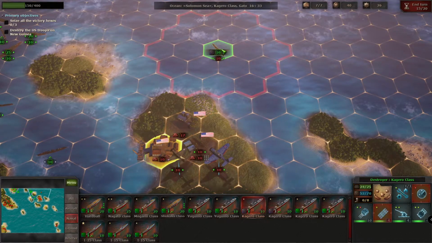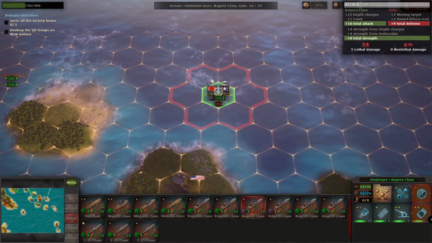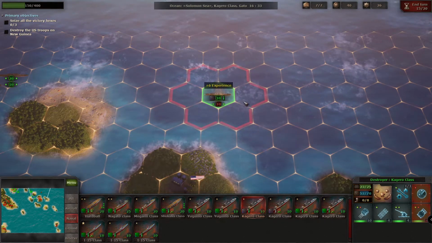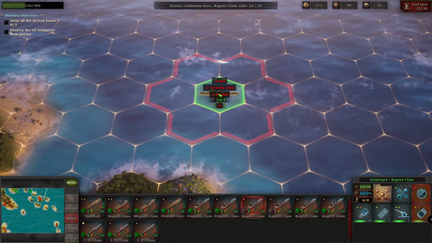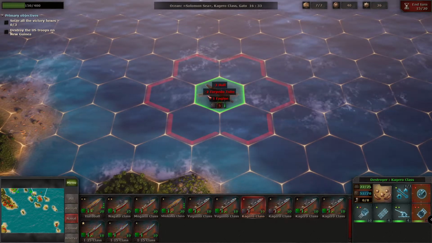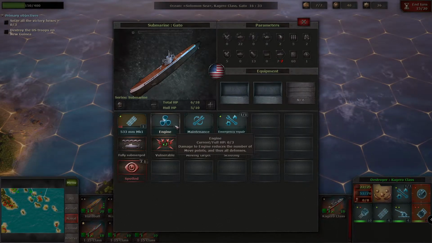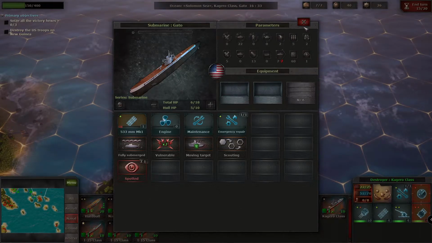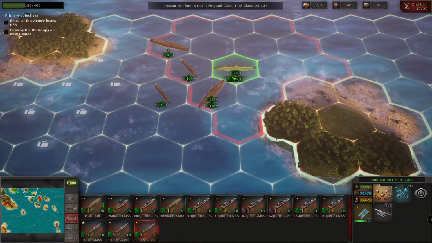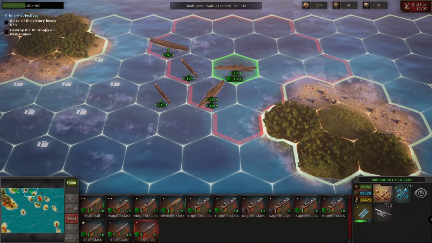And now we can't shoot him with our torpedoes, but we can shoot the depth charges. Let's do that. Good. And the guy has a destroyed engine now. Very good. Just floating around. So our other submarine can finish him off.